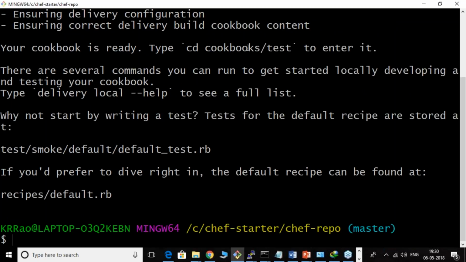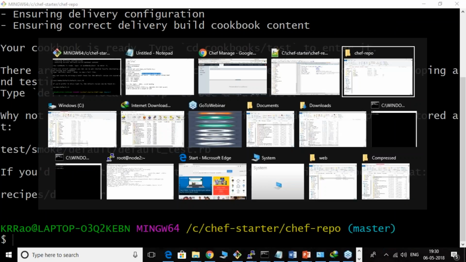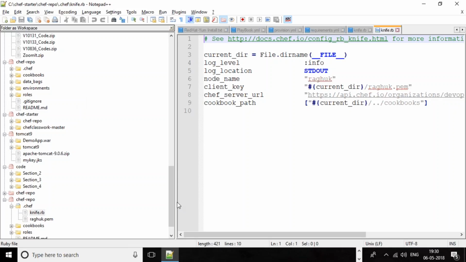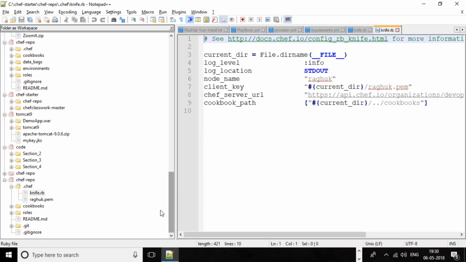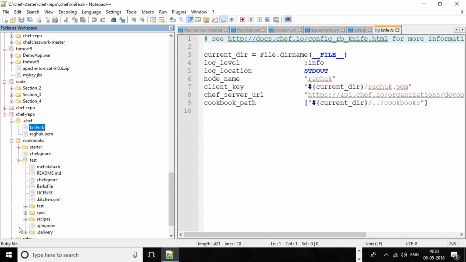Now if you look here, the cookbook is created. Look at the cookbook now. Go to Notepad++ and see how it looks. When the cookbook is created in the cookbooks folder, there is a cookbook called test.